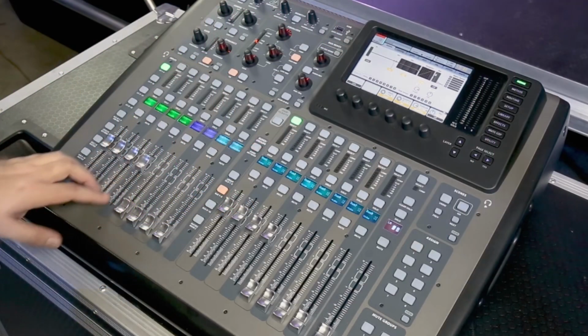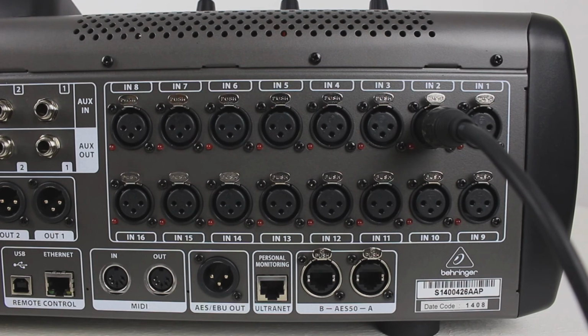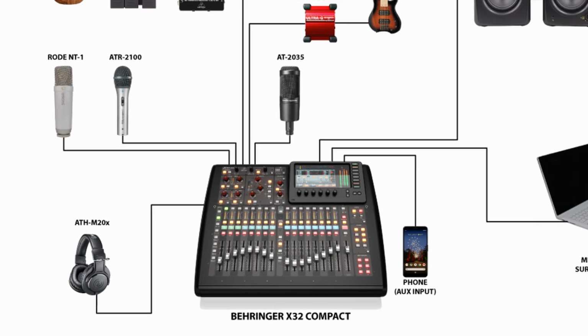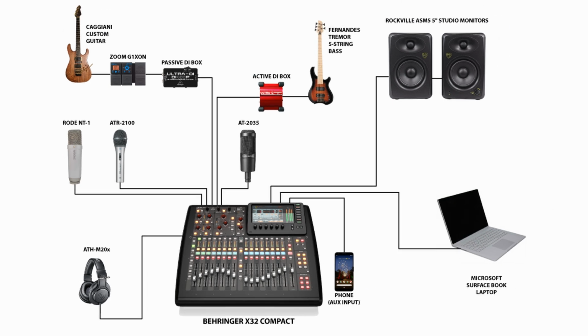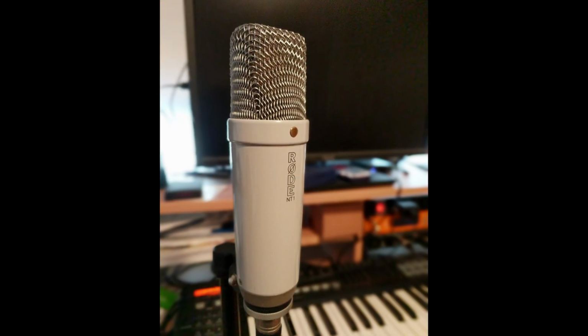The PM500 is an XLR mic, not USB. This is perfect for my setup because I plug in all my microphones to my Behringer X32 compact mixer, which uses XLR inputs. The mixer then plugs into my PC via USB and acts as my audio interface. Yeah, it's a little fancy for a simple reaction channel, but I also use this whole setup for music recording and mixing. To test this mic out, I'm going to compare it to my trusty Rode NT1.